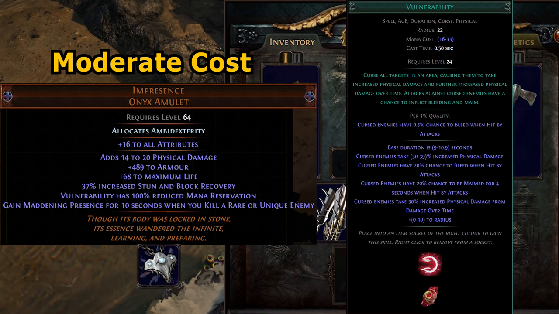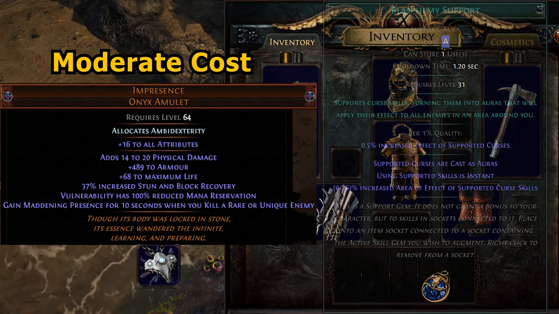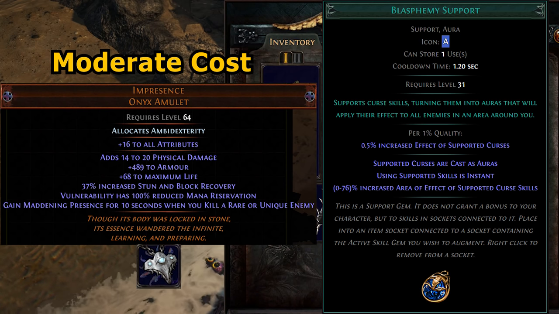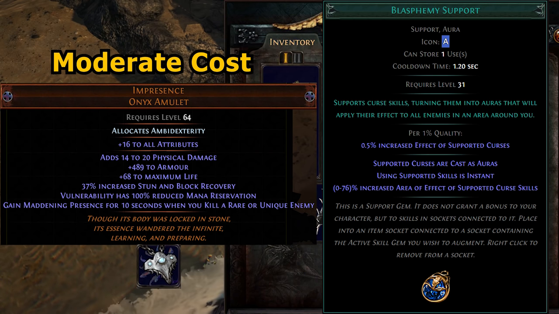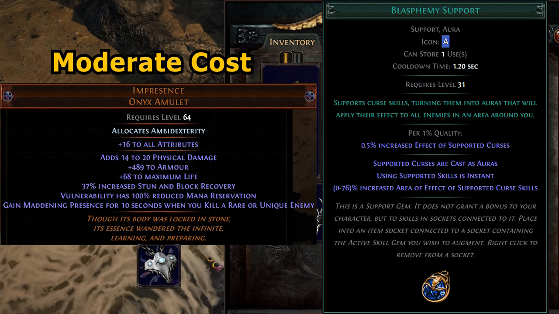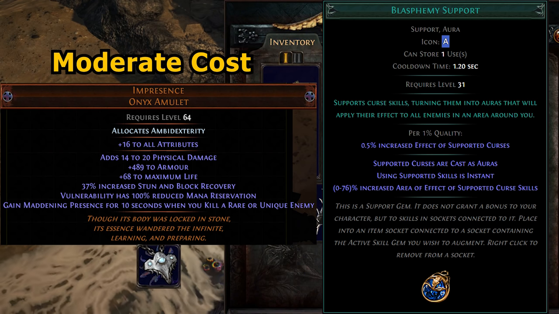This means that you can then add to your build a high level vulnerability linked to a blasphemy support. This causes whatever curse you socket in to become an aura, meaning that all the nearby enemies will be affected by this aura and automatically cursed for a limited time. The Impresence Amulet does not allow us to do this, but makes it so that it costs us nothing. It's completely free to have this as an aura, making this one of the best places for us to get this curse because we can utilize it at such a high level, making it much more effective.